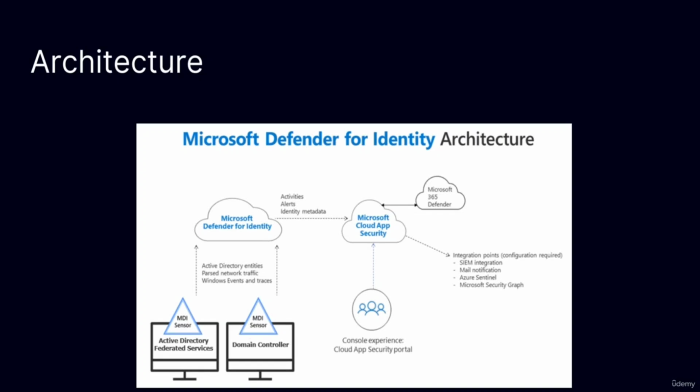As you can see from the diagram, sometimes this data is also used to compare and contrast with Microsoft Cloud App Security, because we can integrate these two services as well as Microsoft 365 Defender. So something might be at a lower risk only at a Microsoft Defender for Identity level, but once everything is integrated, then we have a much bigger picture, and we can identify across all your apps and all your environment what the level of risk is.